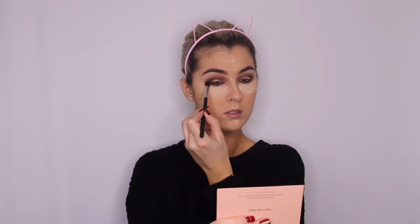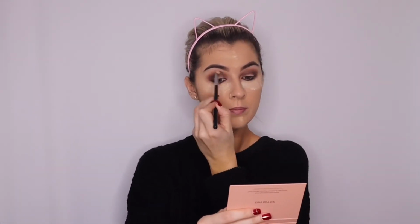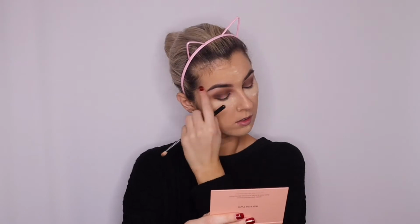Even though I did fast forward this video, dolls, I've been getting a bunch of messages from some of my ladies basically saying that the smoky eye is not coming out the way that you want it to, and it takes a lot of blending. Right here, for example, I'm just taking a clean brush and blending everything in to get that completed look.